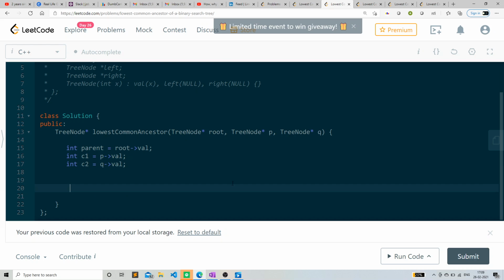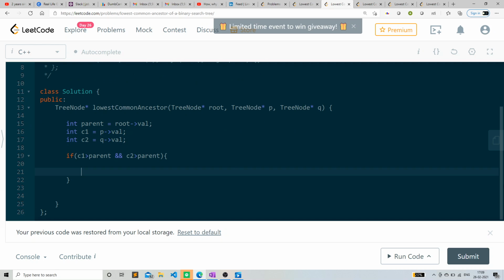Now according to our logic, if c1 is greater than parent and c2 is greater than parent, then we can always do better. By better I mean we can always find a lower ancestor by going towards the right. So just return this.